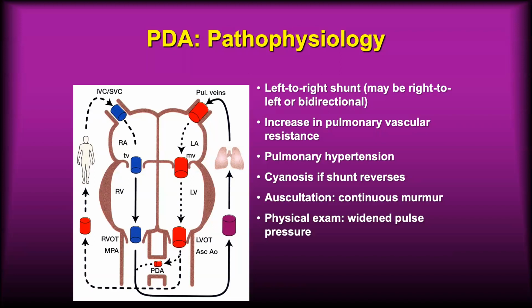Okay. Increase in pulmonary vascular resistance. So why is that happening? We got lots of flow going through the pulmonary circulation. That's causing remodeling of the pulmonary circulation and over time, increasing the pulmonary vascular resistance. So that creates pulmonary hypertension, which may switch the shunt to a right to left, maybe just during parts of the cardiac cycle. So that would make it bidirectional.